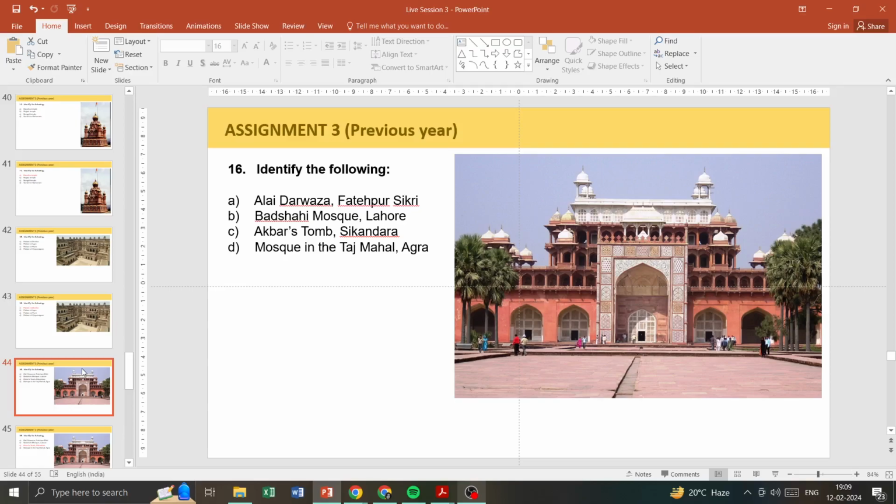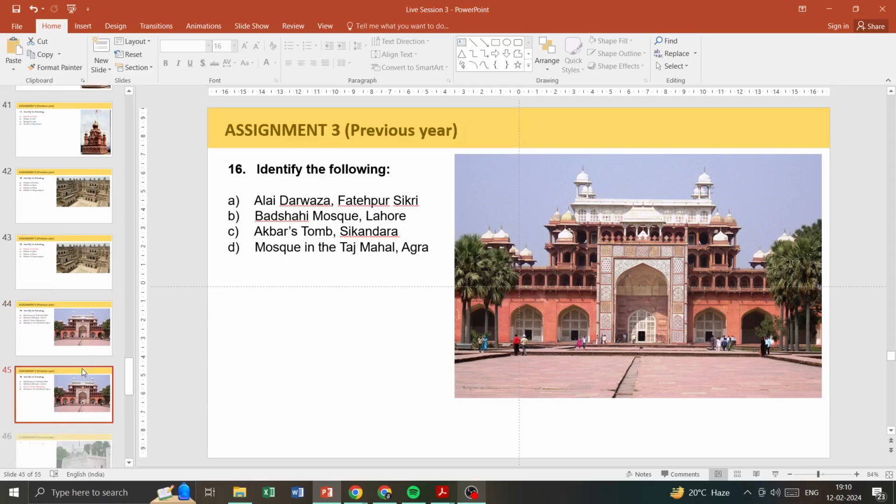But the architecture is still very typical of the other images that I have seen. Red sandstone, and then detailings in marble and carved detailings, and the elements on top are usually in marble. For example, the image that I showed in the previous pictures had four minarets made out of marble on a building of red sandstone, which was heavily carved, again with marble. So I think this would be one of the different angles of a similar building. So the answer is actually Akbar's tomb, Sikandara.